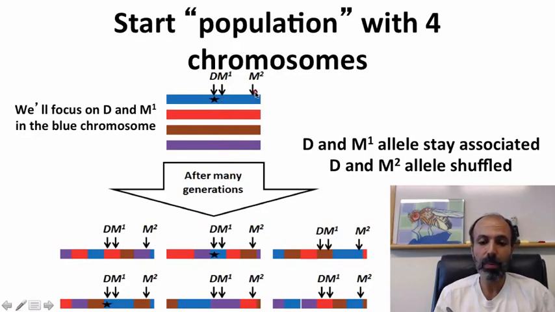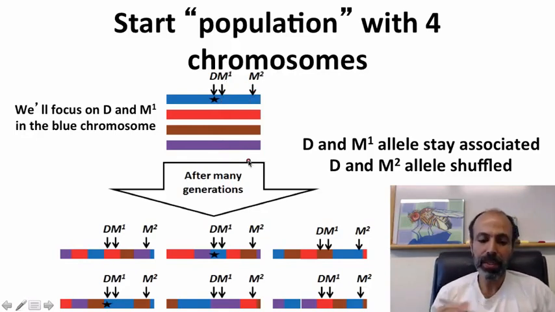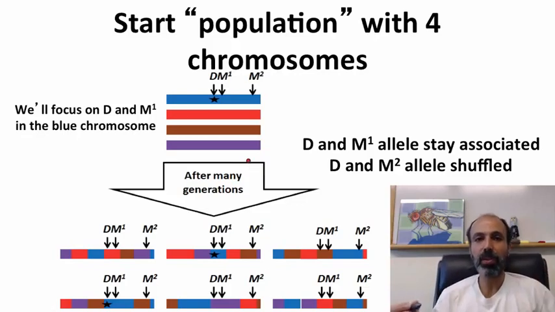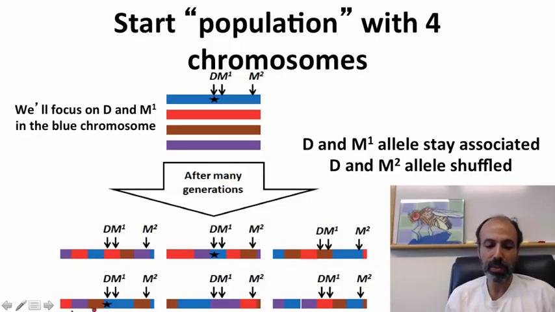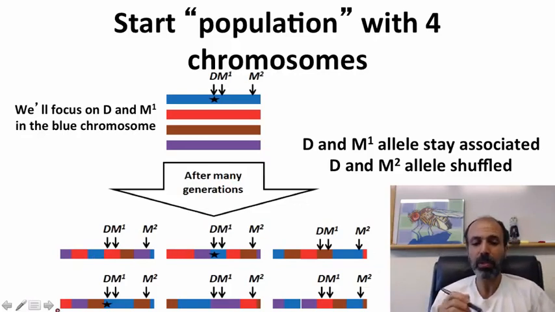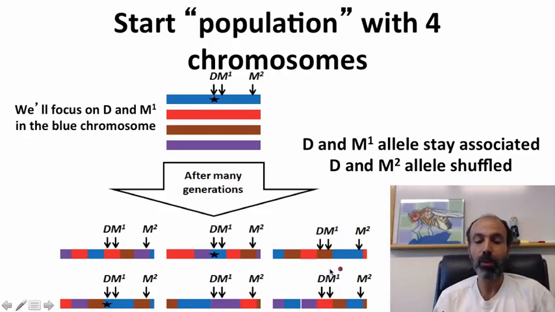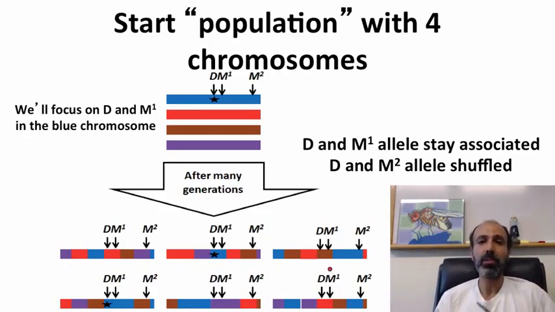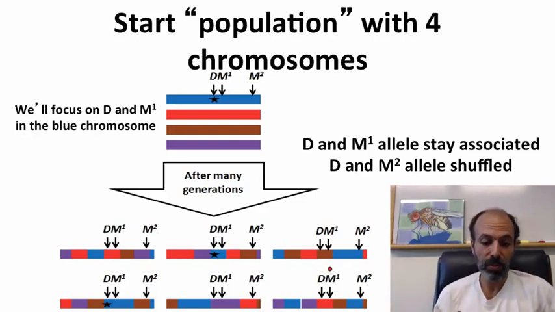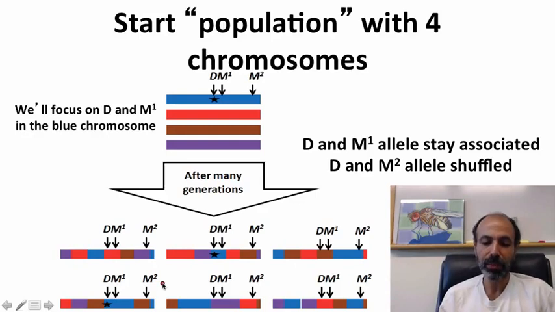And we can look at genotype at marker 2 and say it's blue, red, brown, or purple. Okay? And what we see is that after many generations, instead of having one crossover event that's happened, we have these shuffled up chromosomes, as you can see here. Depending on how many generations, you may actually see a lot more shuffling than is depicted here. But this is a moderate amount of shuffling. So this might be after, say, hundreds of generations rather than thousands of generations. We see this shuffling in here.